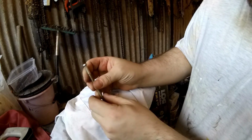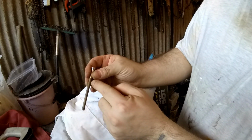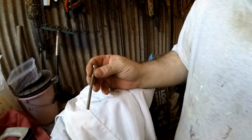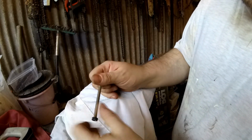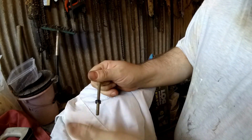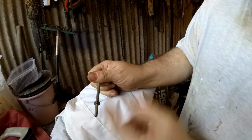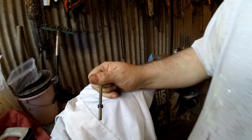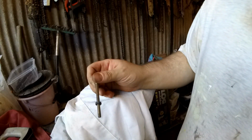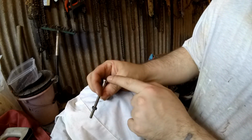So what I need to do now is cut it to length and round over the edge of the thread. If you ever do this, put the nut on first, then cut it off, and then take the nut off, and it makes the thread easier to get the nut on again afterwards. And then I need to shape the nut. This would just be the same as what I've just done with the head there.